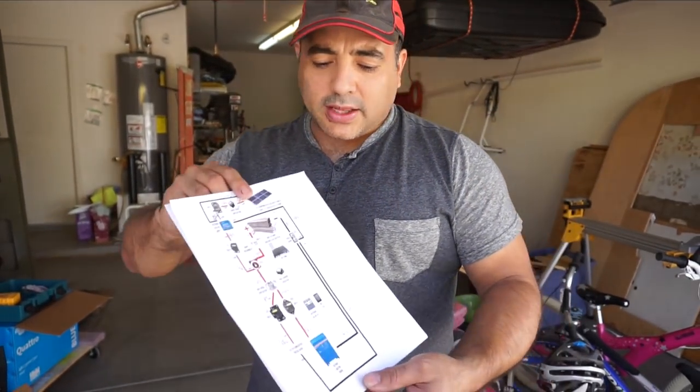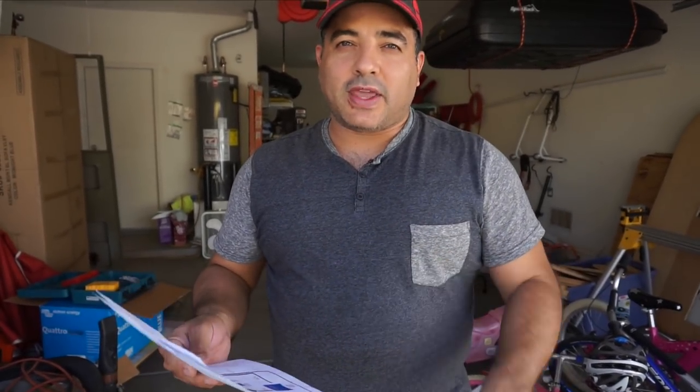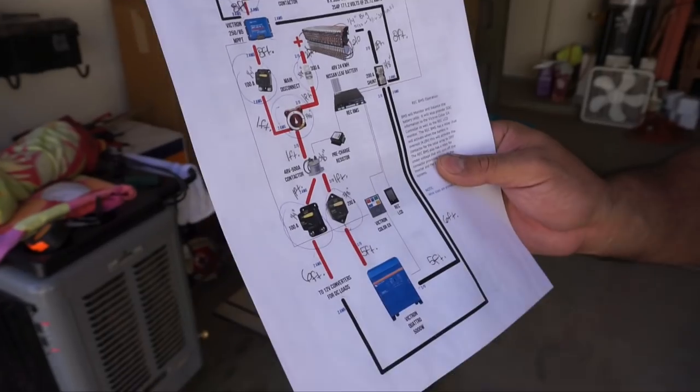A little while ago I had shared a picture online — basically a diagram of how our entire system is connected, with fuses, shutoffs, disconnects, contactors, relays, and stuff like that. What we didn't know was wire sizes and wire lengths. So what Michelle and I did is we got in and measured out where each run would go, giving ourselves about 20% extra just to be sure. We did that and got some cable ordered as well as all of these parts.